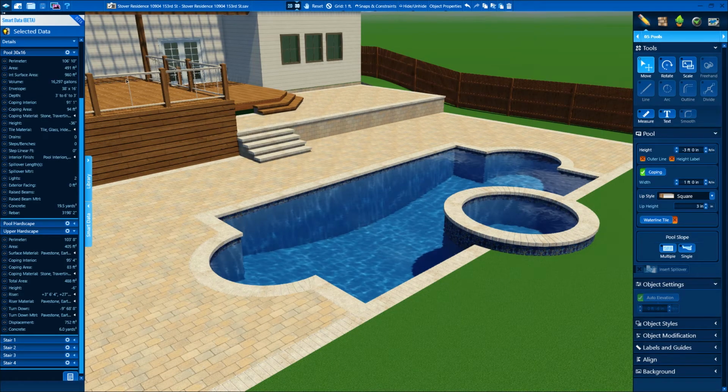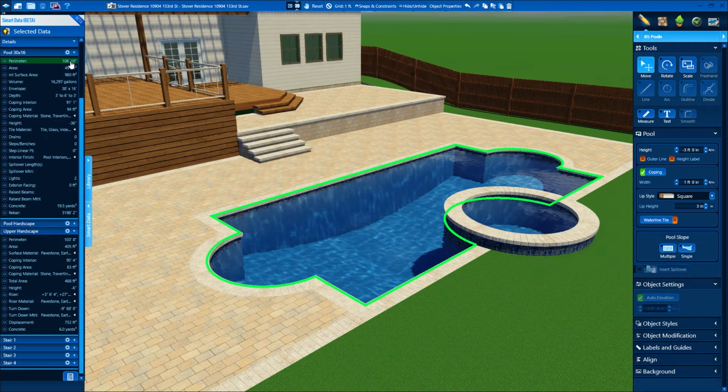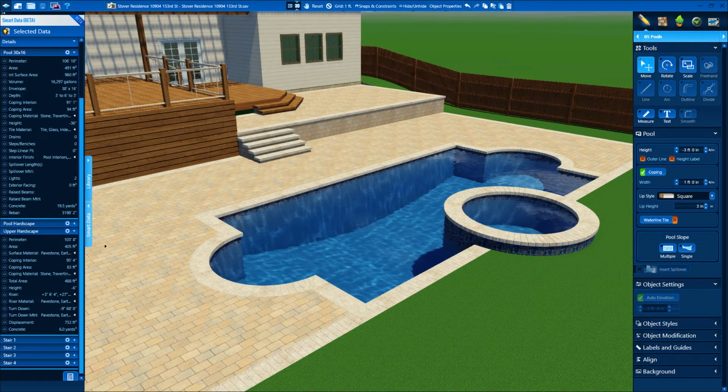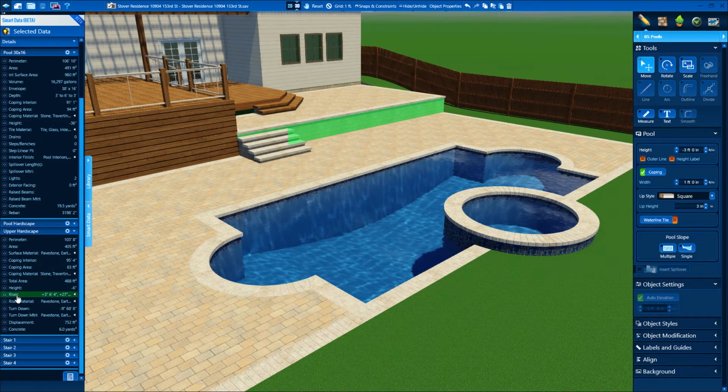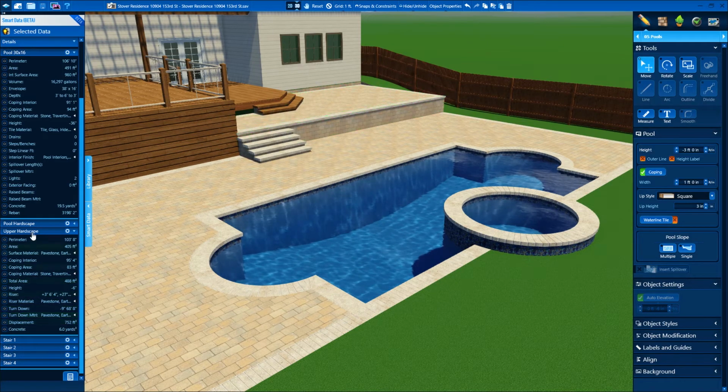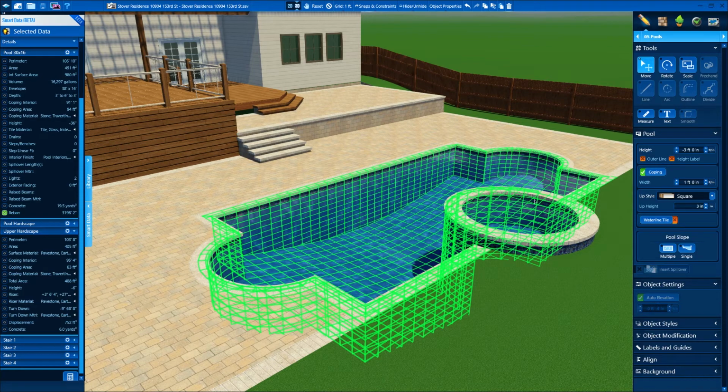We value your time as well, which is why Pool Studio will calculate important details for your project: area and perimeter, turn down, step risers, and displacement for hardscapes. Pool Studio can even estimate how much rebar and concrete will be used to build the pool. And with VIP 3D, these values will be automatically calculated and even be automatically filled into our construction sheet as well, as we'll see in a few moments.